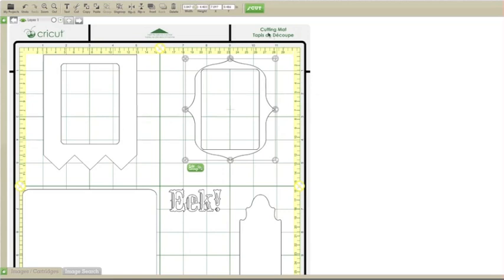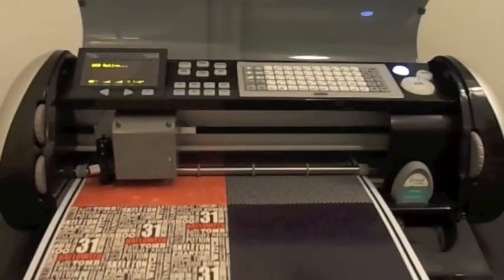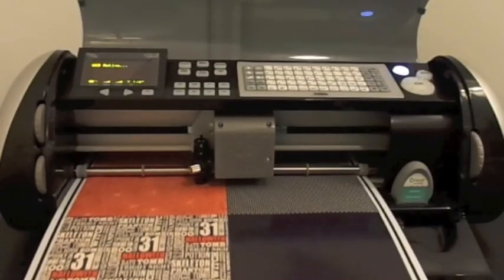But all you do is click Cut after you've got it hooked into your computer, to your Cricut for sure, and then it's going to ask you in this area to choose which machine you want to go to. I'm going to pick my Cricut Expression, and then I'll tell it to cut again, and you'll load your paper and it'll cut. So I'm going to go ahead and get this cut. So now it's cutting. Woo, cutting fast.